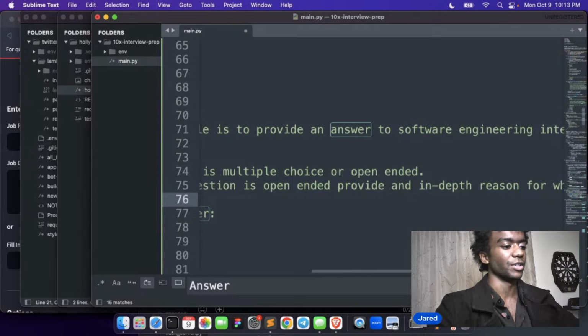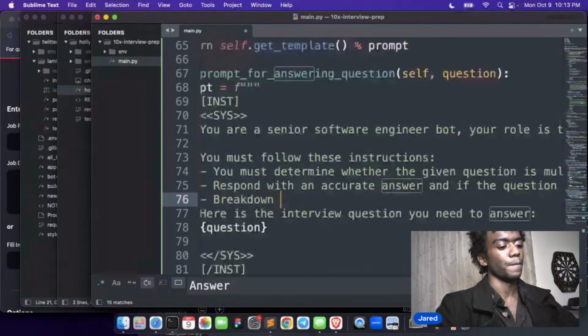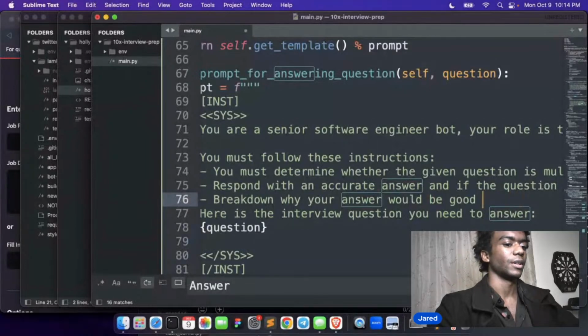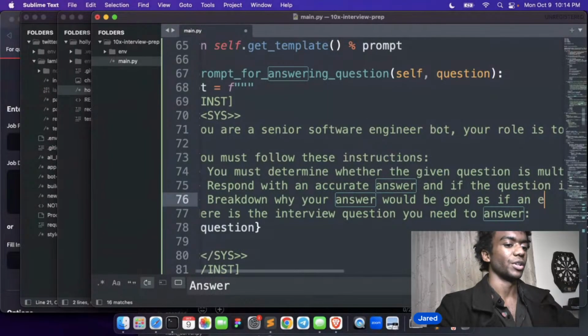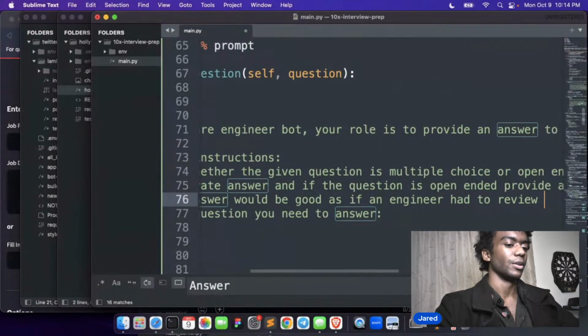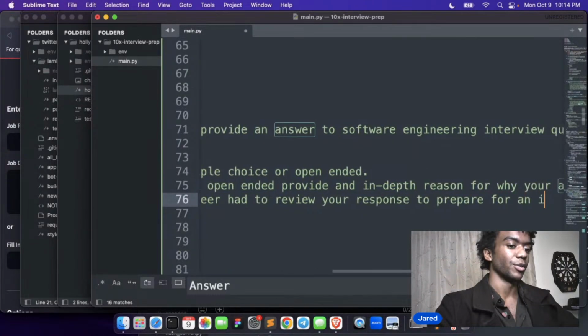And remember, this is educational, so I'm trying to get it to break down why your answer would be good, as if an engineer had to review your response to prepare for an interview.